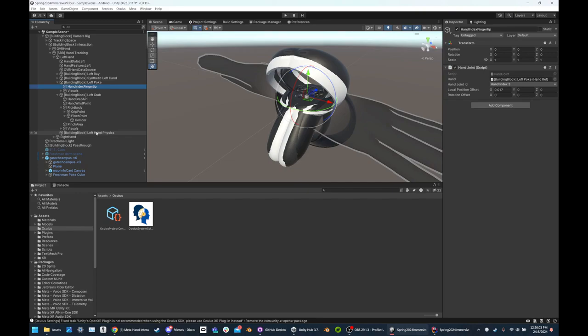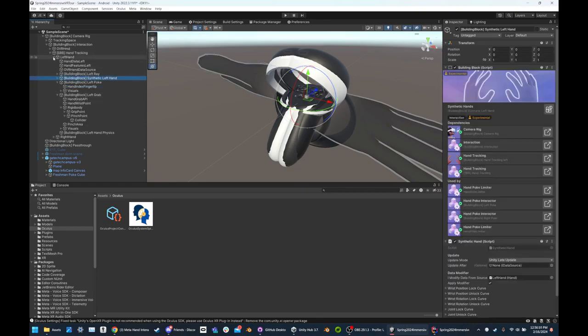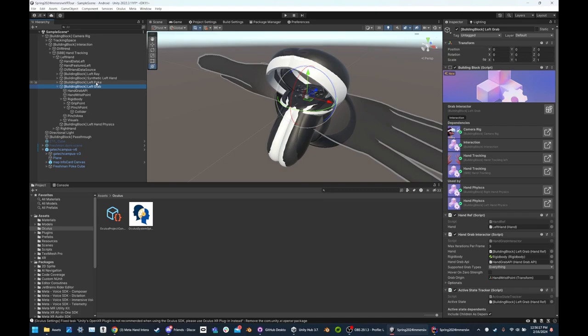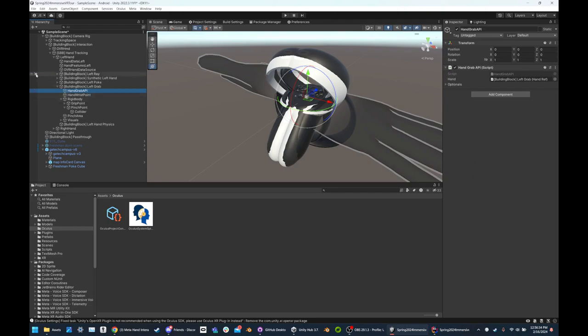Any questions? I know this is a little more confusing, but you kind of get the idea. Underneath this left hand, if left poke wasn't here, you would not be able to poke. If left grab wasn't here, you would not be able to grab, because you only add the interactions that you want to happen. Depending on the game and the purpose, you don't want all of that to happen, so they just give you a lot of options. All right, that should be good for this right now.